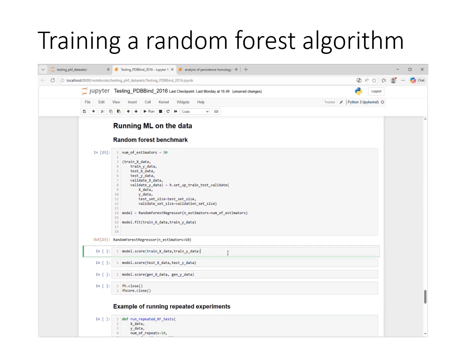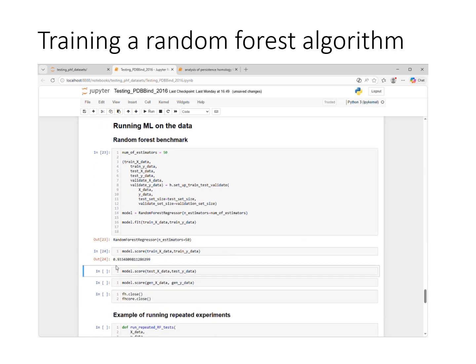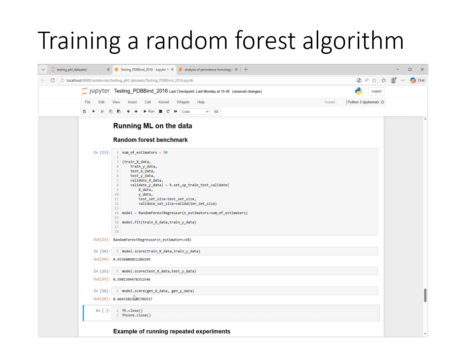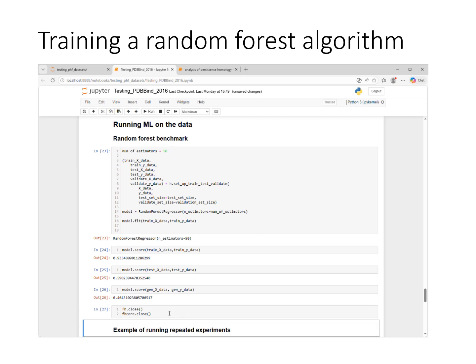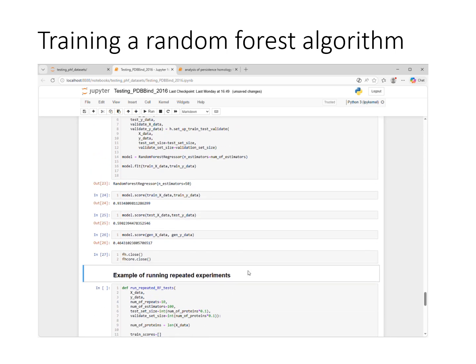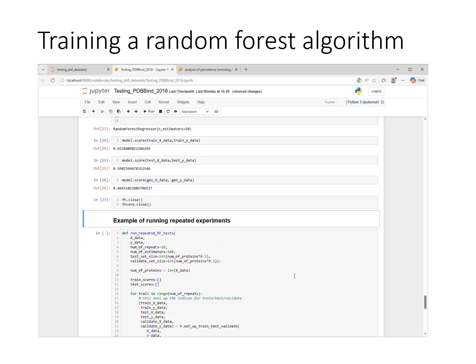There we go. And here we go. We've got the R squared here. We get 0.9, so it has trained well. Our test set gets about 0.6, and our holdout set, the generalization data set, the core data set, gets about 0.46. These numbers do change, which is why it's worth running repeated experiments, and there are examples of how to do that in the experiment directory. Alternatively, if you want to combine data sets and do slightly more in-depth experiments, please look at my GitHub because I have other programs and software to do that.